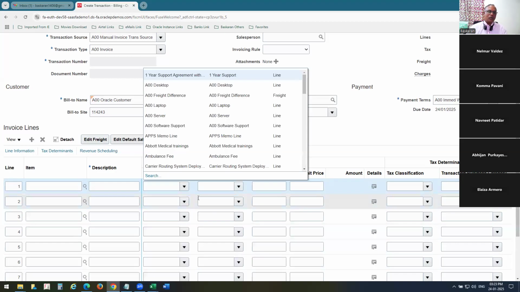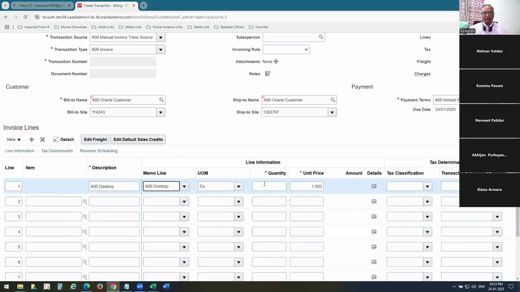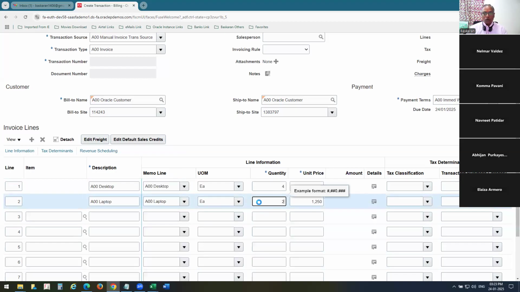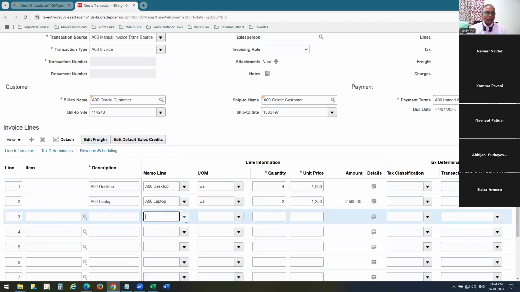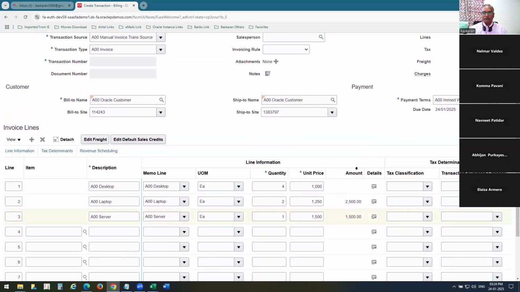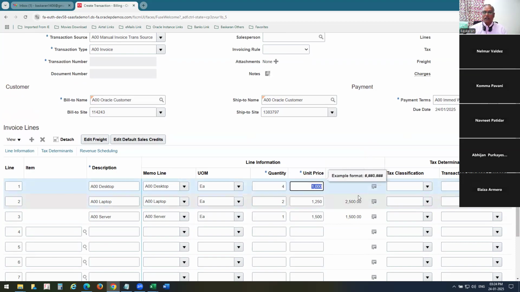So let me select memo line desktop first. 4 into 1000. Laptop second, 2. And then server, it is 1. 4 into 1000, then totally 8000.